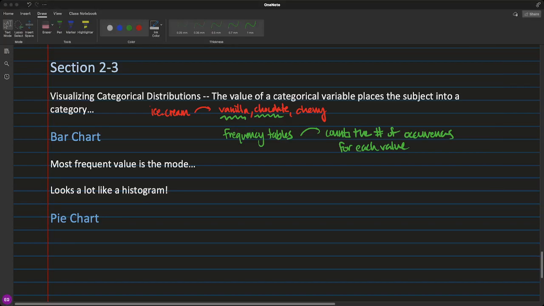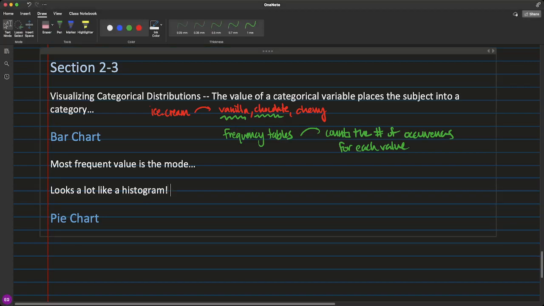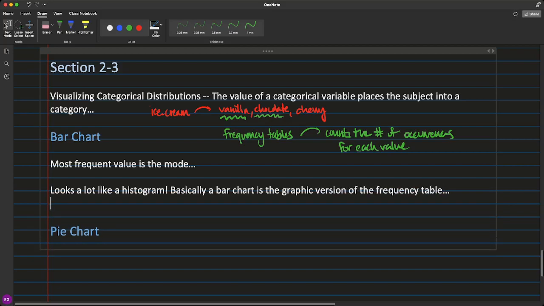And basically a bar chart is the graphic version of the frequency table. So what do I mean by that? Well, in the frequency table, you basically have a count of how many occurrences of each value there are. So there are bars, and the heights of the bars are determined by the frequency of the value.